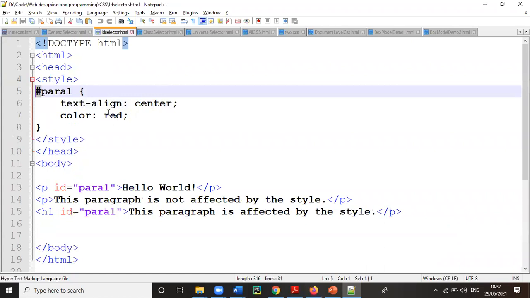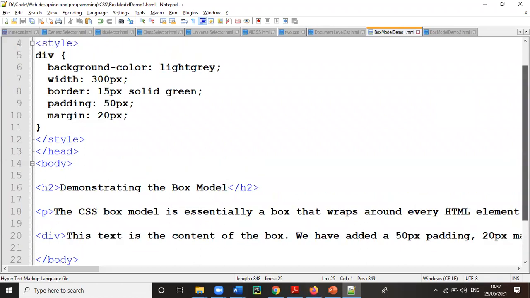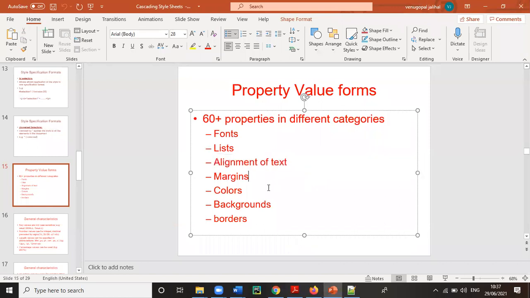And in the ID selector, text align and color we have used. Here you can see we are going to see this program today. You can just go through this: background color, width, border, padding, and margin. These properties we have given. So background and width, margin will come in this particular category. Color will come in this particular category.